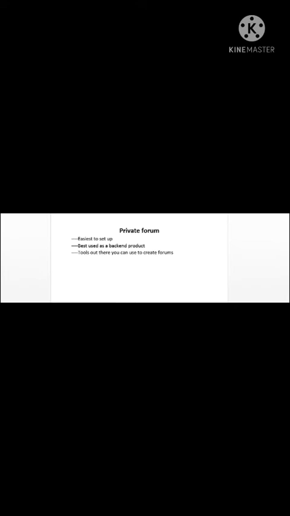So it's best to market your private forum as a back end product to another product, so part of the funnel basically. If you're selling something such as software or an ebook or a physical product, you can offer a private forum to people that have bought your product as a way for these people to network and learn from each other, and also for you to help them out.